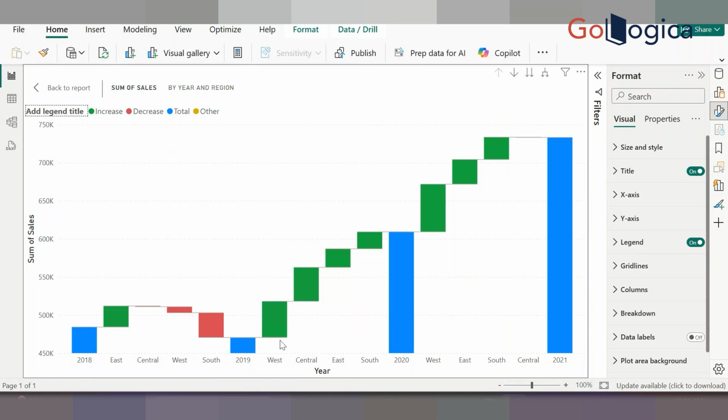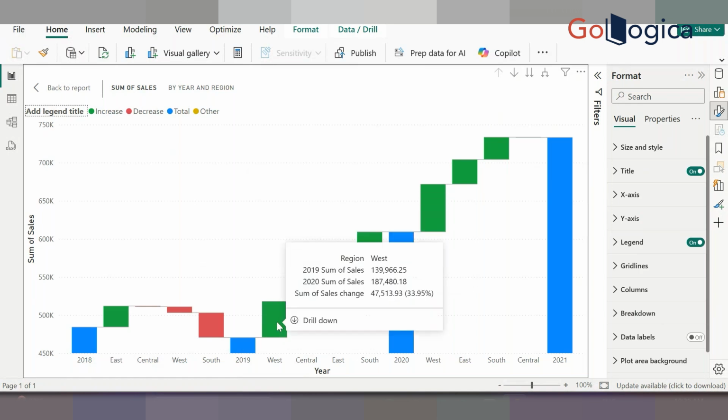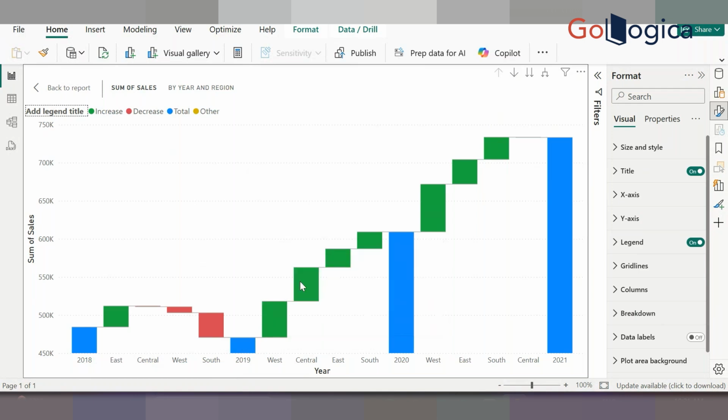With the help of it, you can easily come to know. You can see both the bars look almost the same. But still I can say West has contributed more than the central region. West has contributed 47,000 extra than last year, and this has contributed 44,000. If the bars were scattered here and there, you would not be able to know. But here the leftmost is the highest contributor and the rightmost is a lower contributor. So we can come to know when there is a progress or a decline, why there was a decline, and even if it is a progress, who has contributed the max to that progress. We are able to understand this.